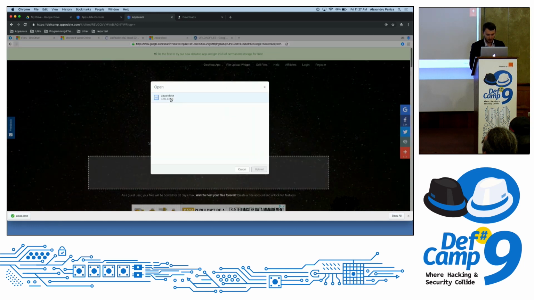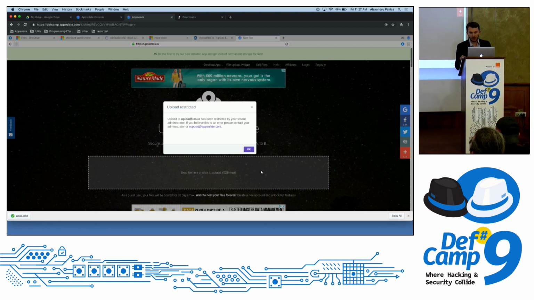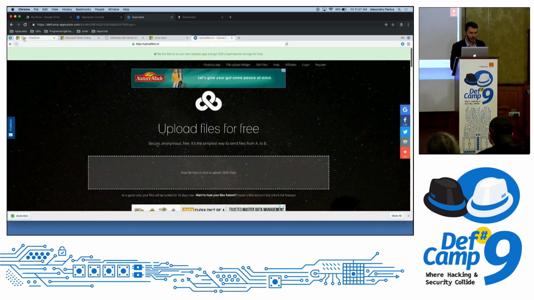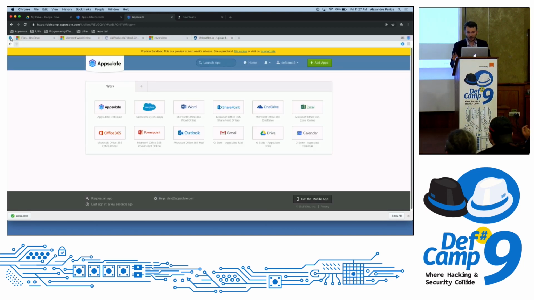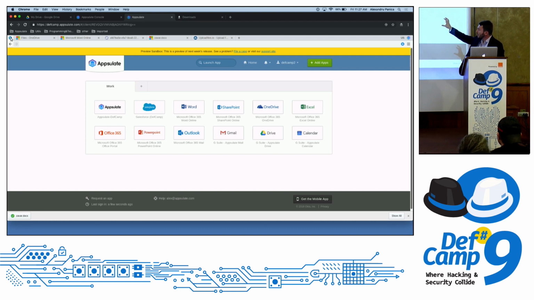If I try to upload this document outside of my corporate apps, I will be blocked, because I was basically restricted to only collaborate and work with my company applications. So again, web isolation helps us to, in this case, protect safe content that lives in trusted SaaS applications, your corporate applications living in the cloud, against data exfiltration, willingly, for example, or unwillingly.